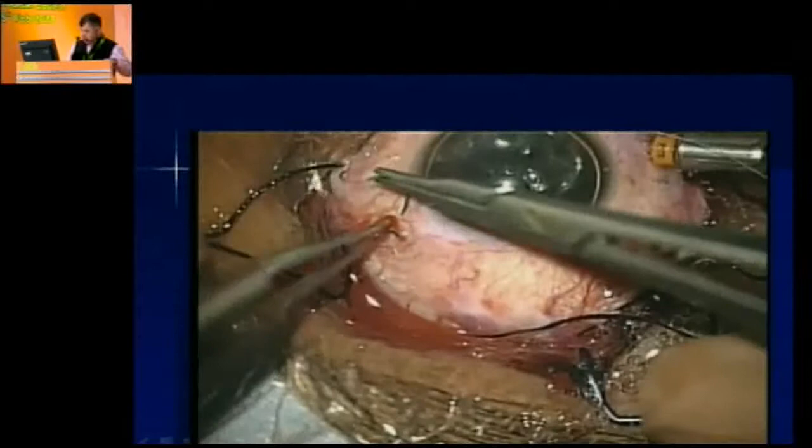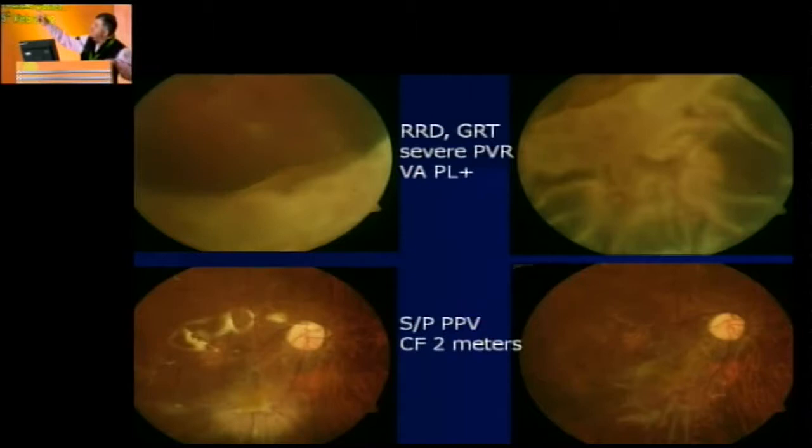I think that is the giant tear. This is the case, closed funnel. It became something like this, you see, under the oil. And once the oil was removed, this child, it's amazing. He became ambulatory. And despite doing such an extensive surgery, one could get, I would say, fairly good vision in an absolutely blind child.